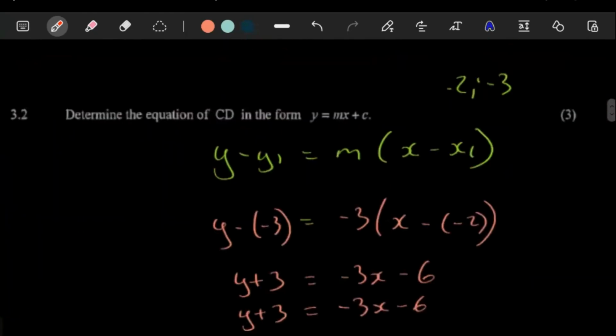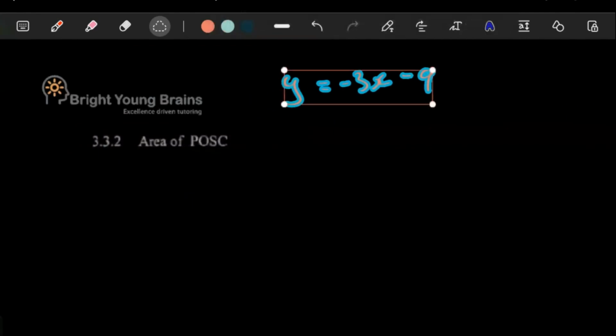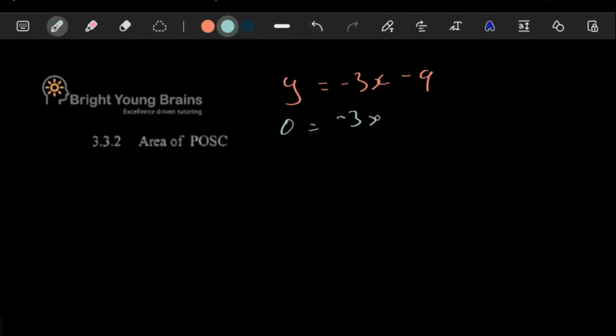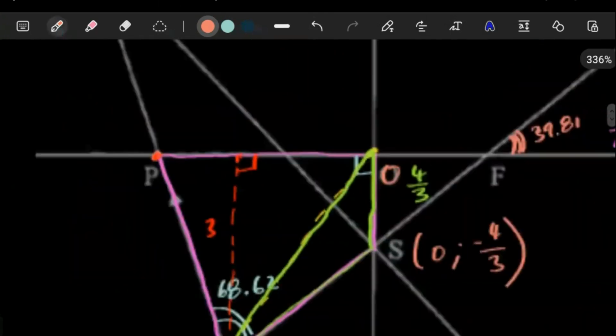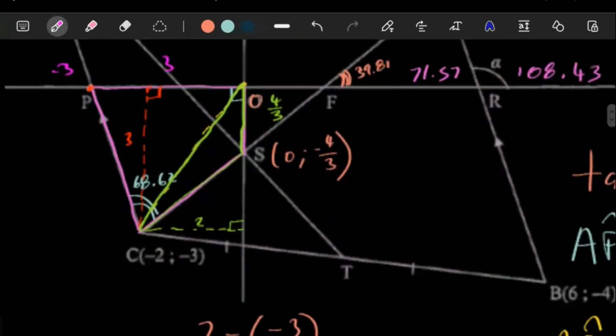The equation of DC, we worked out up here. Let's take that and get its x-intercept. Getting the x-intercept of CD, we can make y a 0, and then here plus 9. Divide both sides by -3. The x value is -3. Since the x value is -3, the distance from here to there is 3 units. Coincidentally, the perpendicular height and the base are the same, but it doesn't matter.